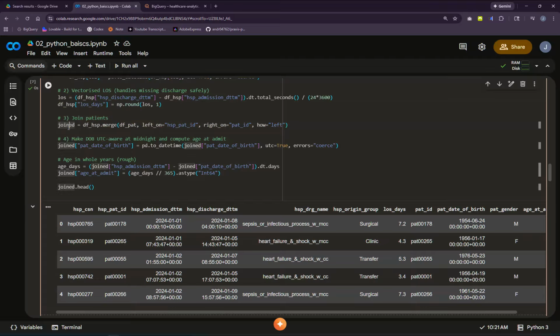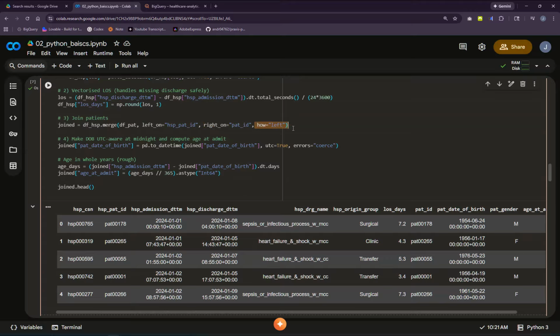So I'm turning this data frame now into a new data frame named joined. And I'm taking that data frame df_hsp, and we're merging it with df_pat, that patient data frame we pulled in earlier. We're doing a left join on hospital patient ID. The left side of this join, which is df_hsp, is going to join on this column, and the right side is going to join on this column.